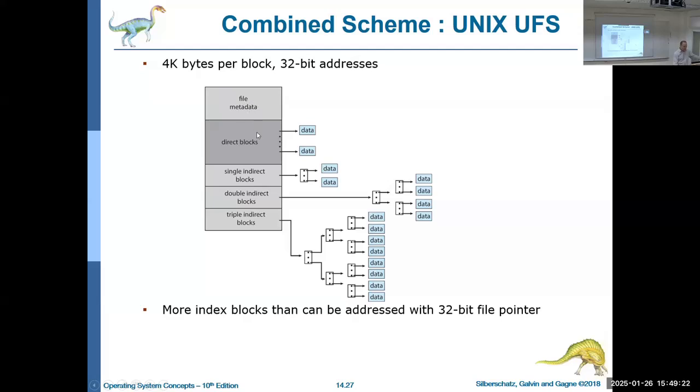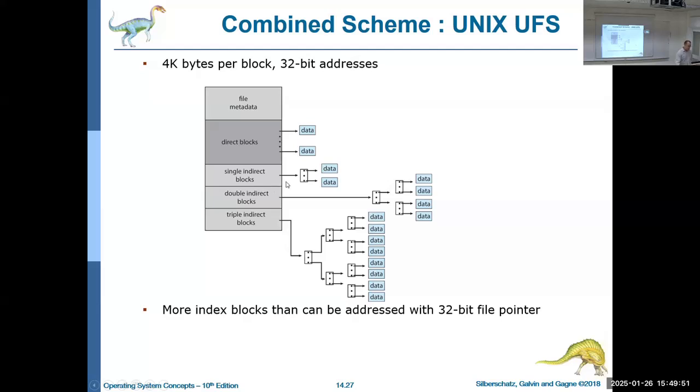And we don't know how big the metadata is. There isn't just one for the single. Well, here it says single indirect blocks. Oh, just one? Single indirect block, no, it's multiple blocks. These are the multiple blocks. You think it's just one pointer, one pointer to one block? Who says? It doesn't have to be like that. I could imagine that these are many. You're right, they didn't draw it.